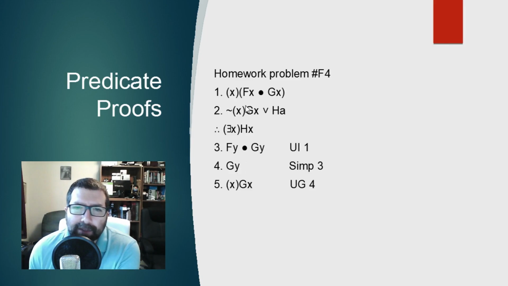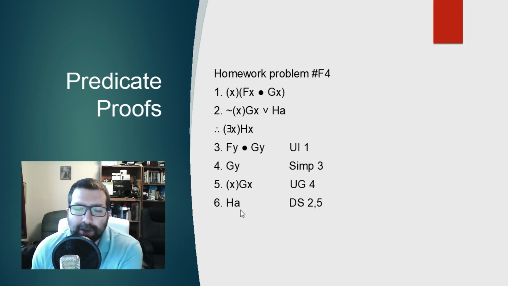Now take a look at number 5 and 2. For any x, gx, and here we have an or statement. Either it is not the case that for any x, gx, or Ha. And we know here that this side is false, because it's not true that not for any x, gx. In fact, for any x, gx is true. So this means that we can use disjunctive syllogism on 2 and 5 to get Ha, DS 2 and 5. All right, now we're extremely close to the conclusion. We can smell the zebra if you're the logic lion.